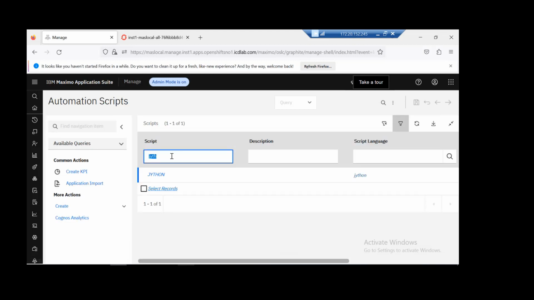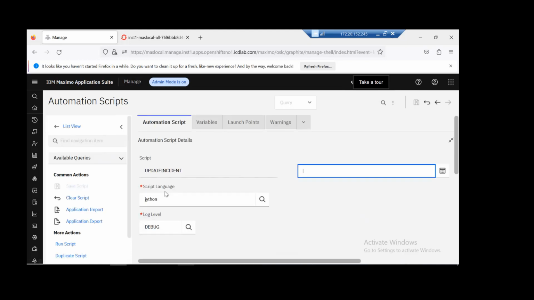Going back to the list view, this is one of the automation scripts. Another one is update incident. There is one more automation script that should be enabled for this. Jython we have already covered, and it was, I think, update incident. Yes, update incident.